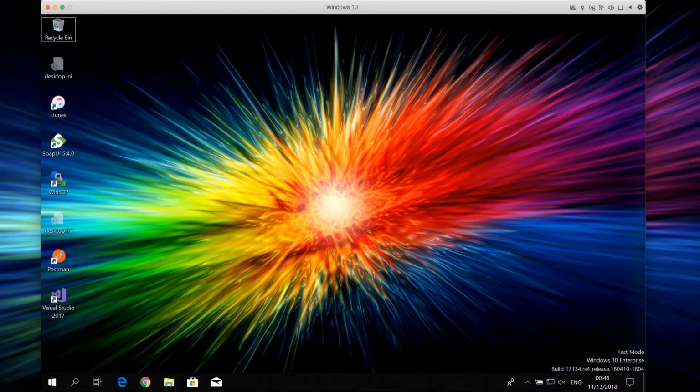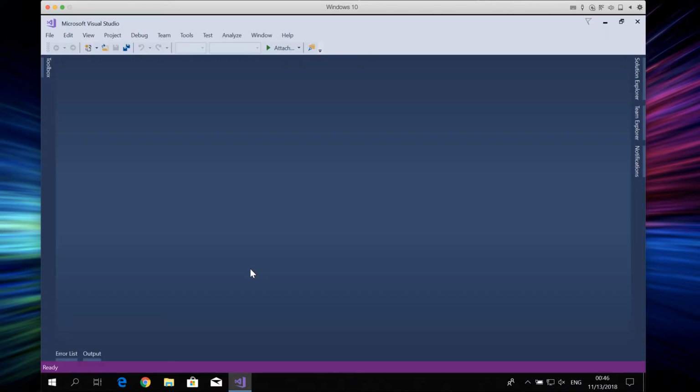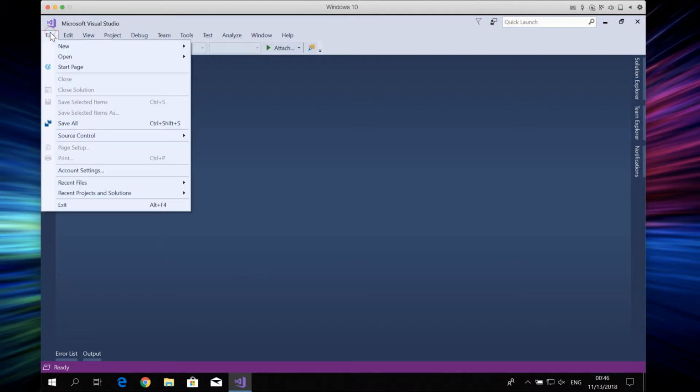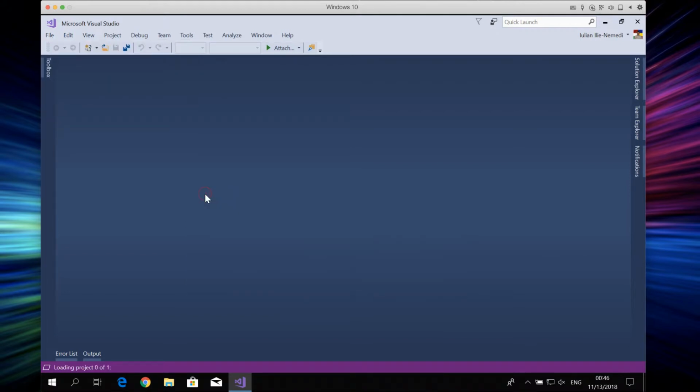Hello, in this demo I will show you how we can implement a simple mailer in .NET. Actually, I will just demonstrate the implementation that is already done by me. I have here Parallels running Windows 10 on my macOS, and I will just start by opening Visual Studio .NET. I already implemented a simple mailer application that I will reopen and show you step by step.